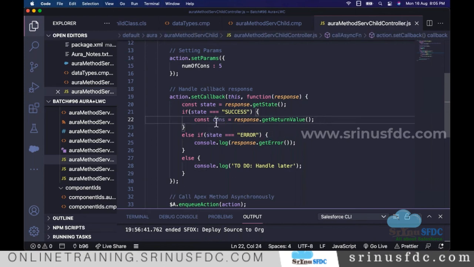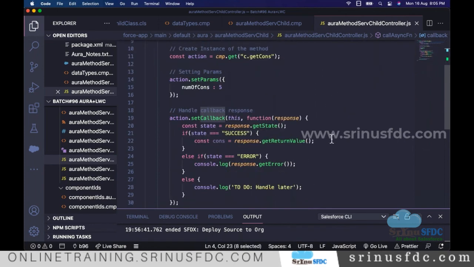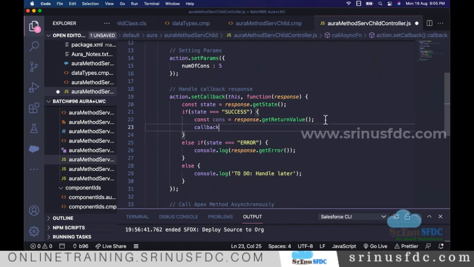Now our execution is completed. Now we need to call that function, so I'm going to supply this context, whatever we got.